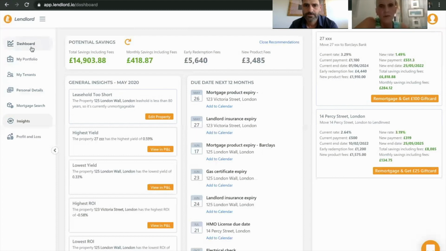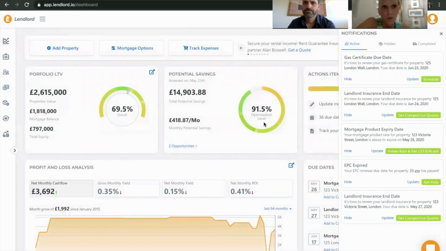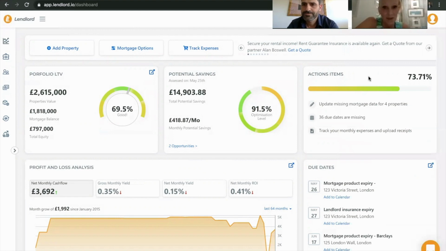That's a great example you used, Aviram, because I had an incident before I started using Lendlord where I went to do a remortgage and I made rather a rookie error. I didn't realise that it was still within the early repayment charge period. So when I got my completion statement, I was alarmed to see that there was an ERC of about £7,000. Now, obviously, if I'd been using Lendlord at the time, then I would have had that information documented properly, and I would have seen that there was an ERC. So I think there are so many little tricks and hacks here that are going to help you be a more efficient landlord, using this data to your benefit.